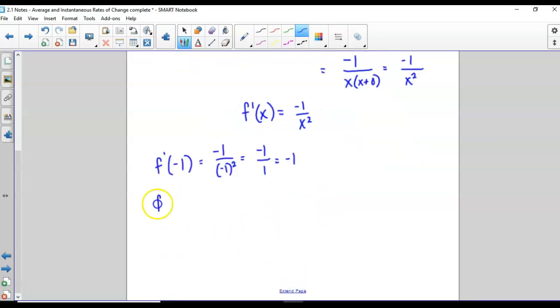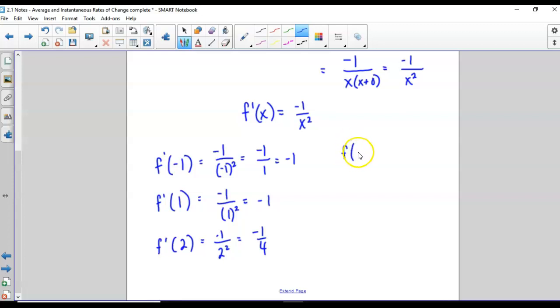And then if I want to find f prime of 1, I would plug in 1, negative 1 over 1 squared, which is also going to give me negative 1. And if I want to find f prime of 2, I would do negative 1 over 2 squared, which would give me negative 1/4, which you see are all those answers that we got. And then, if they asked us for other crazy stuff like f prime of 7, then we would have negative 1 over 7 squared, so we'd get negative 1 over 49.